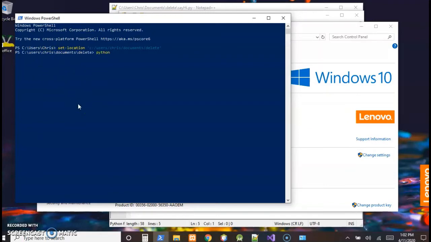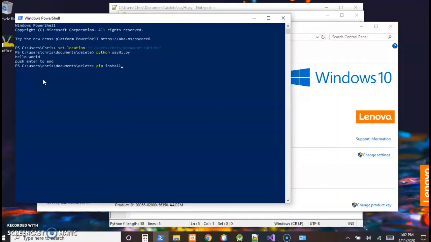So now it should know about Python. So if I do python hi.py, you see that little Python program ran right in PowerShell here. So instead of running in the IDLE shell, just set it up to run in PowerShell. And when we want to install new modules in Python, that is something called pip.